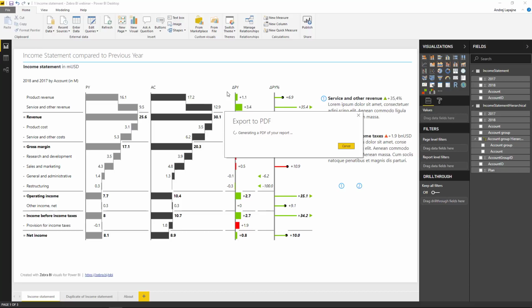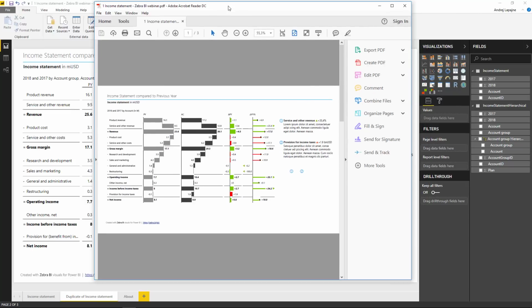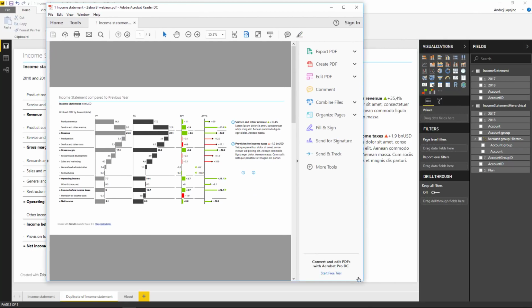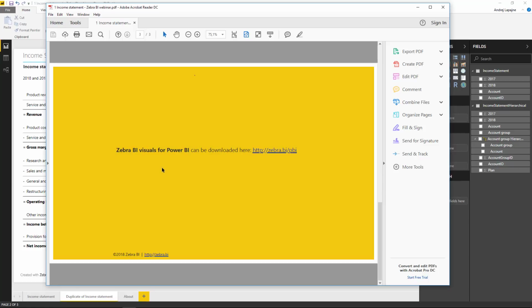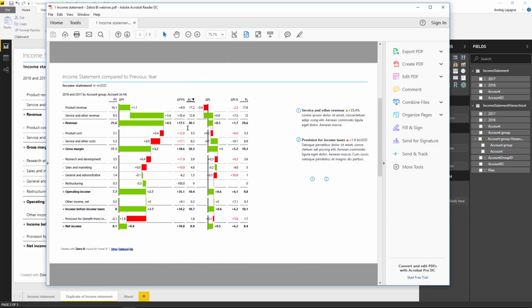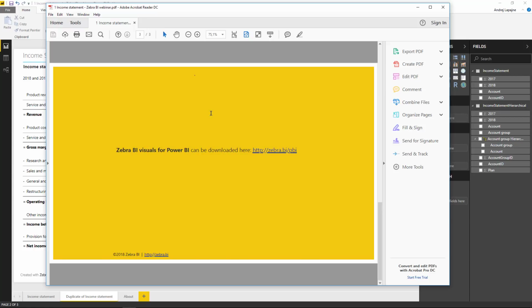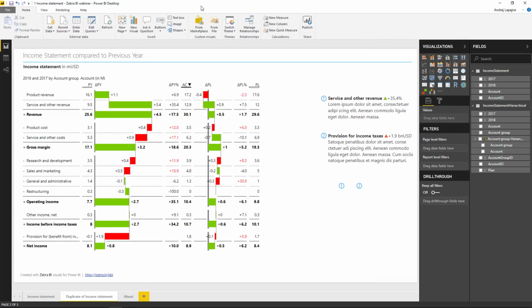If you just click here, all the pages will get exported to PDF, and the rendering is really nice. You see, it's perfect. It looks exactly like the original, with the comments and everything. So I can just use this PDF as a static report, send it to somebody, and so on.